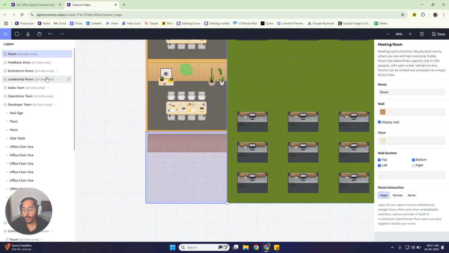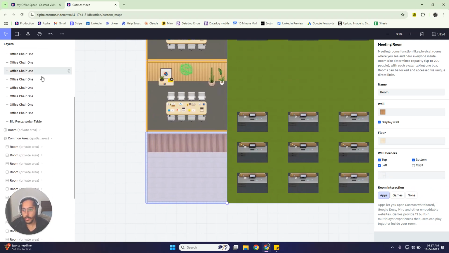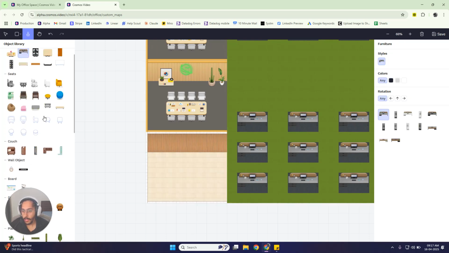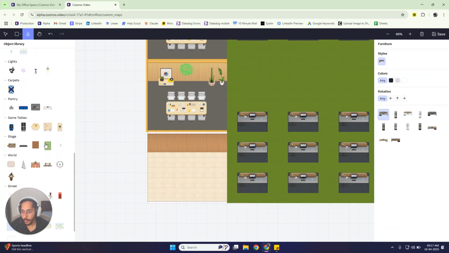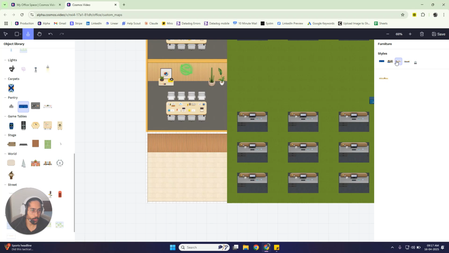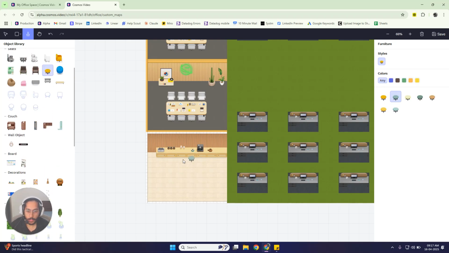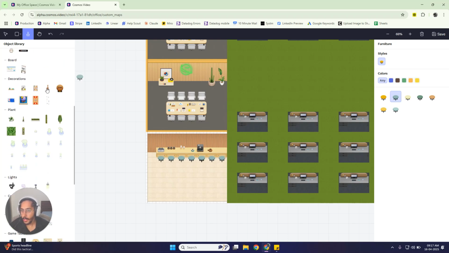Here I want to create a place where you can just come and do some water cooler talk. Let's create some tabletop. This one, let's go to the assets. I think this one is nice. Add some chairs to sit. 1, 2, 3, 4, 5, 6. Add a plant maybe.